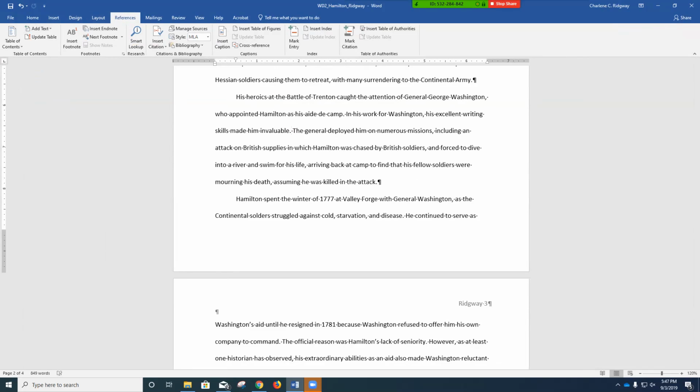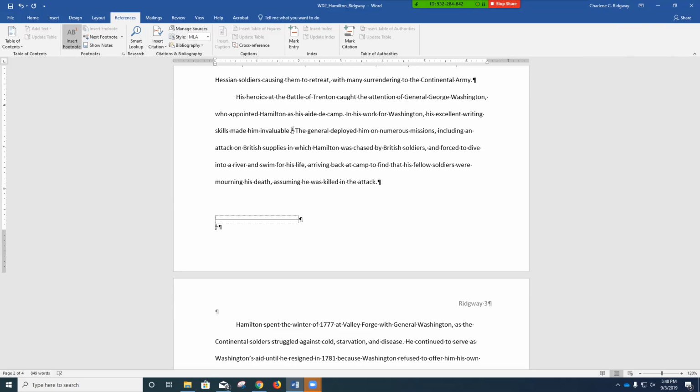All right, so look at the bottom of each of these groups of commands, and you'll find footnotes. And in the footnote group, we're going to click Insert Footnote. So insert a footnote, which will show at the bottom. A superscript 1 is inserted to the right of the period after the word invaluable. If you look up there, Word also inserts the number 1 in the bottom margin below a separator line. The insertion point is now located next to the number in the bottom margin. It's ready for you to type the text of your footnote.